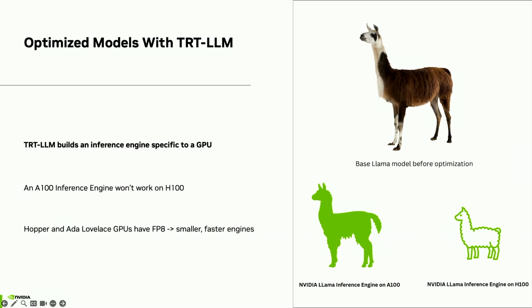Here's a good visual. An engine that's built for a specific GPU cannot be moved to another GPU, so you always have to compile for that GPU. That's why it's that performant, because we really leverage all of the actual hardware on that system to rewrite the algorithm, rewrite that model for that specific piece of hardware.